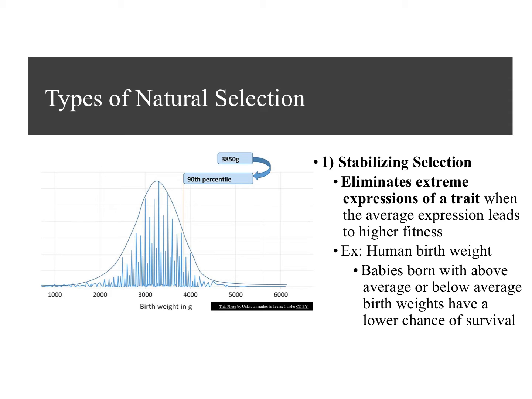And a good example of this is just human birth weight. If you think about when babies are born, what's the average weight of a newborn baby? Like 7-ish pounds, plus or minus a little bit, right? So a little bit under 7, a little bit over 7. Nature selects for babies in that 7-ish range, maybe more of the 5 to 9 range. But how about babies who are born with a super low birth weight, like 1 pound, or a super large birth weight of like 15 pounds? Are their chances of survival as great as if you're in that average range? No. So think of that as an example of stabilizing selection.